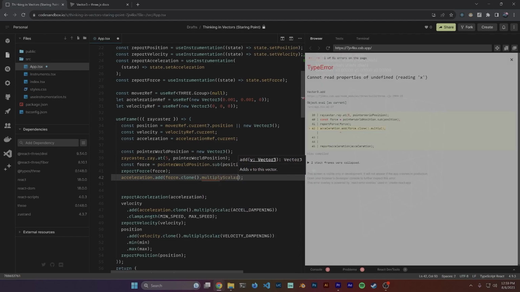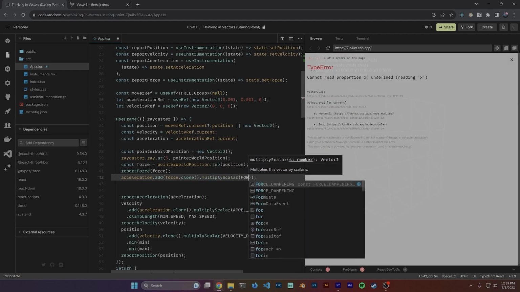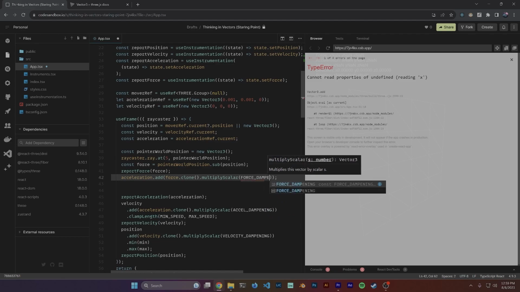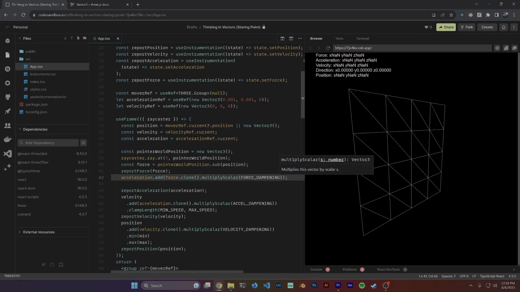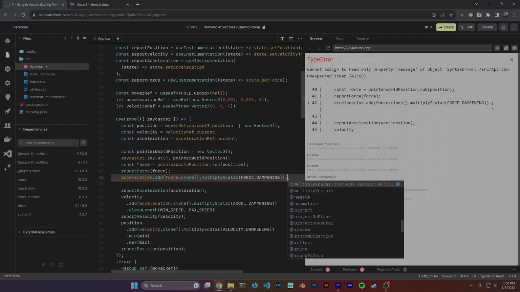MultiplyScalar, and use our force dampening value. Okay. And then here, let's clampLength again.